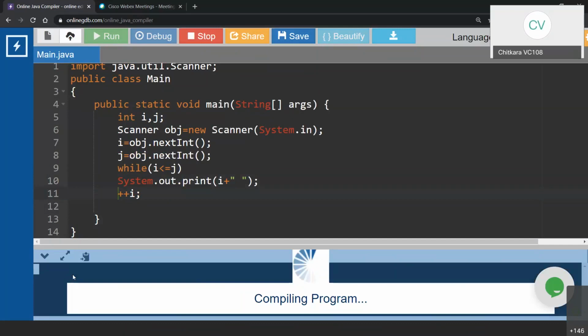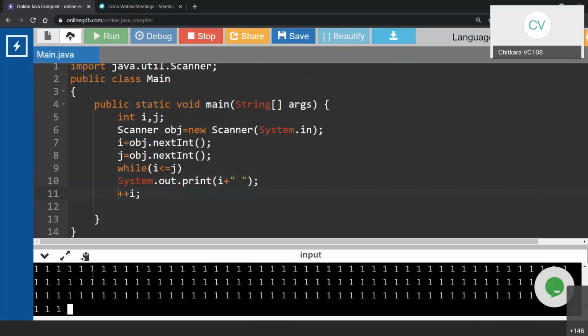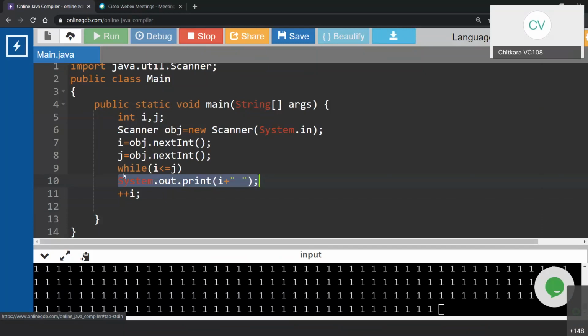and see what happens. Let's enter 1. Let's enter the ending number as 3. And what it does is it prints an infinite loop, and at some point of time it will come out. So what is happening in this case is, is 1 less than or equal to 3? Yes. Print the contents, which is 1. Then what will happen again?